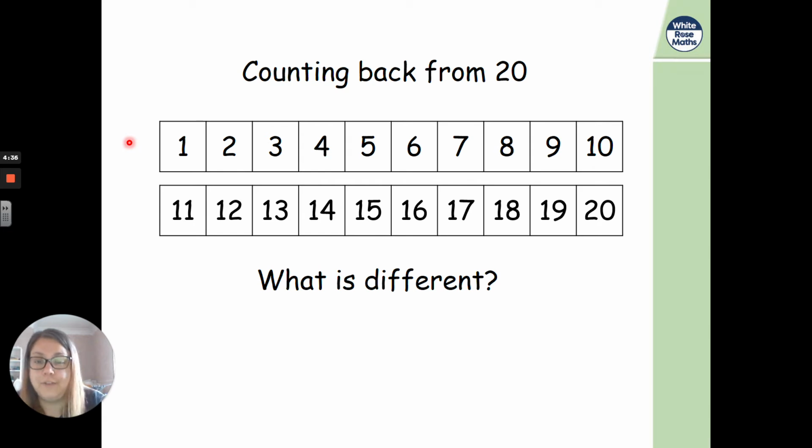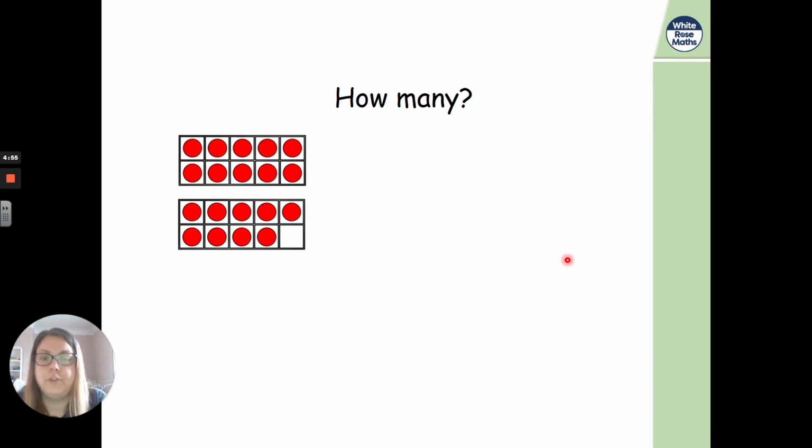Yeah, we've just said, haven't we? Okay, all of these teen numbers have got a 1 or a 10 as it is, or a 2, which is a 20. It's 2 tens in front of it. And like I say, we will be looking at that a little bit more at the end of the week. So how many can you see here?